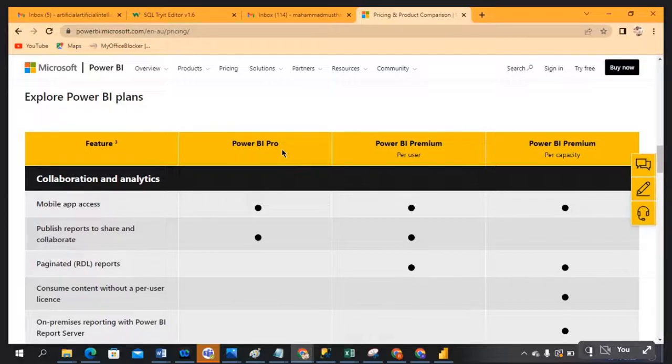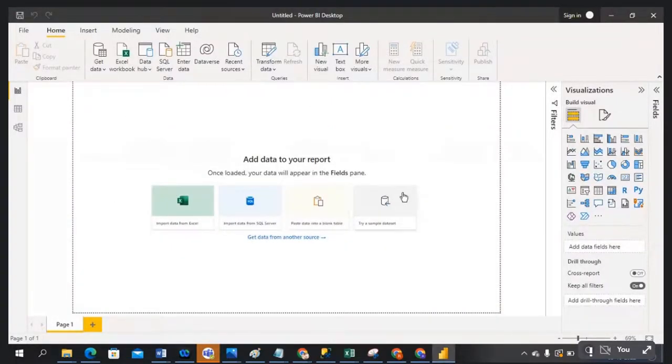How are you sharing your report to your customer? Whenever you are using Pro, guys, just remember, when you are using a Pro license, your customer also should have a Pro license. For example, I am doing an application for Yamaha company, for the Yamaha owner, showing what sales are happening. So when I develop the report using Power BI Pro, why am I using Power BI Pro? To send the report to him.